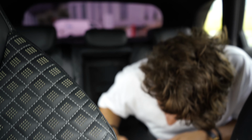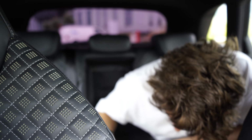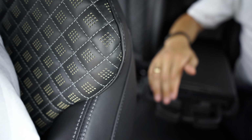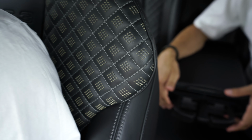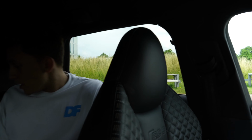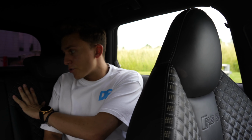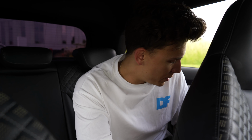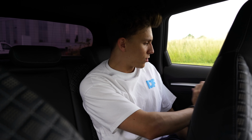That's really nice. And as you can see, we also have a cup holder here. So this is very nice. This is a feature that I actually love. And actually, as you can see, we have the perforated leather in the back as well, and they look really great. We have some AC vents, and we have the carbon look all across the cabin. So in here it's actually better than having the sedan. So let's check out the boot space of this car and its practicality.